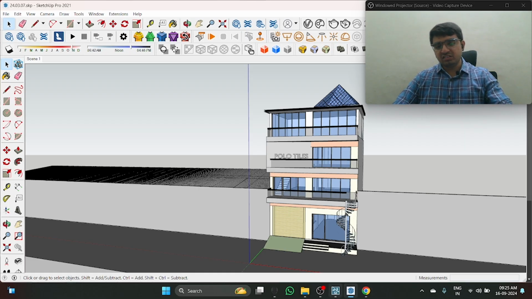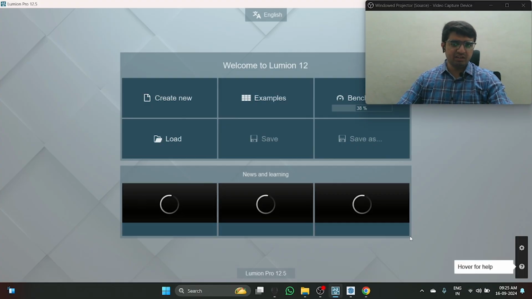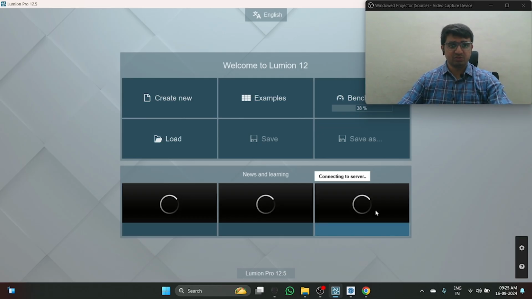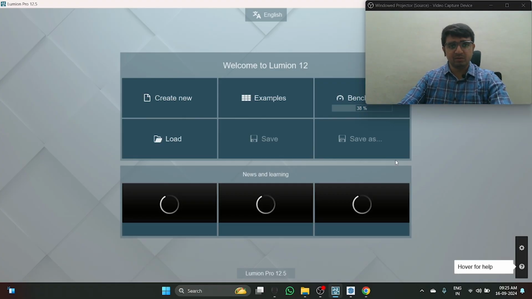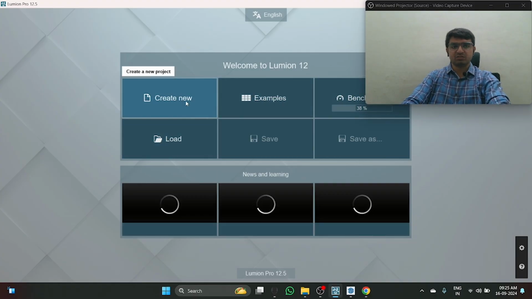It's much easier than the previous import method, and it gives an easy update on both sides, the Lumion screen and SketchUp. But you need to notice one thing: your PC needs to be much more compatible, with heavier graphics than the import method. If you have a lower-grade laptop, I suggest you use the previous method I showed in the previous video. So let's jump into it. Just try this. If it works, it's best for you.